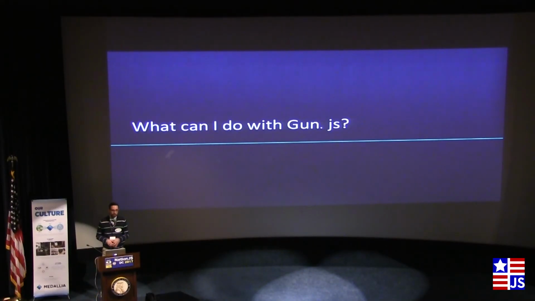So Gun is meant to run in the browser, be able to sync up to servers, and create a decentralized network, but you don't have to run it that way. You could just run it behind a REST API and have it function like your database layer. So that is one strong possibility. Anything that does real time, Gun would be great for. Even say something like a game engine.